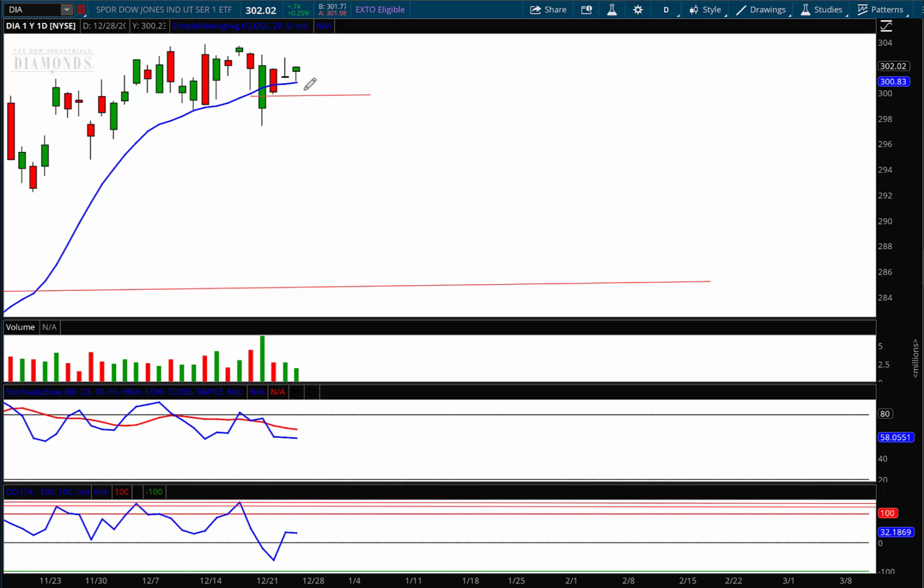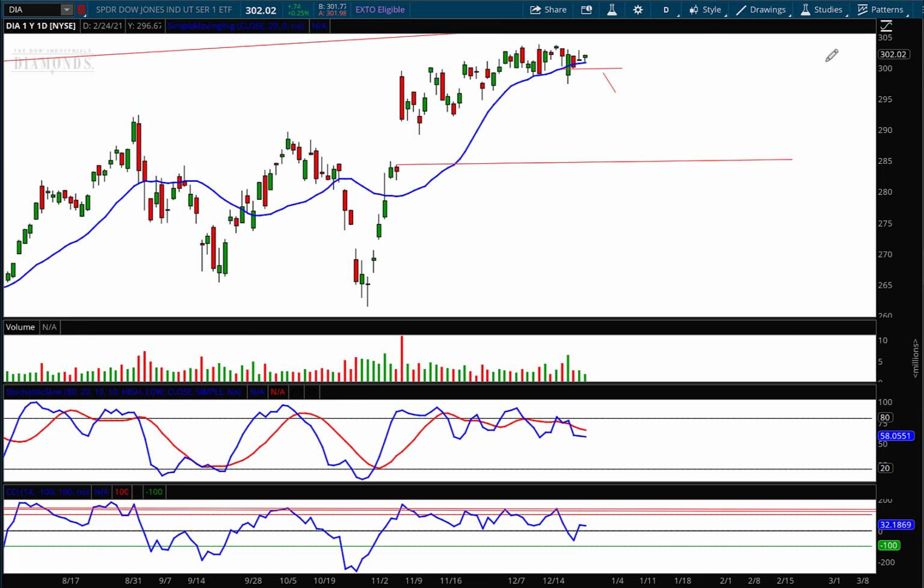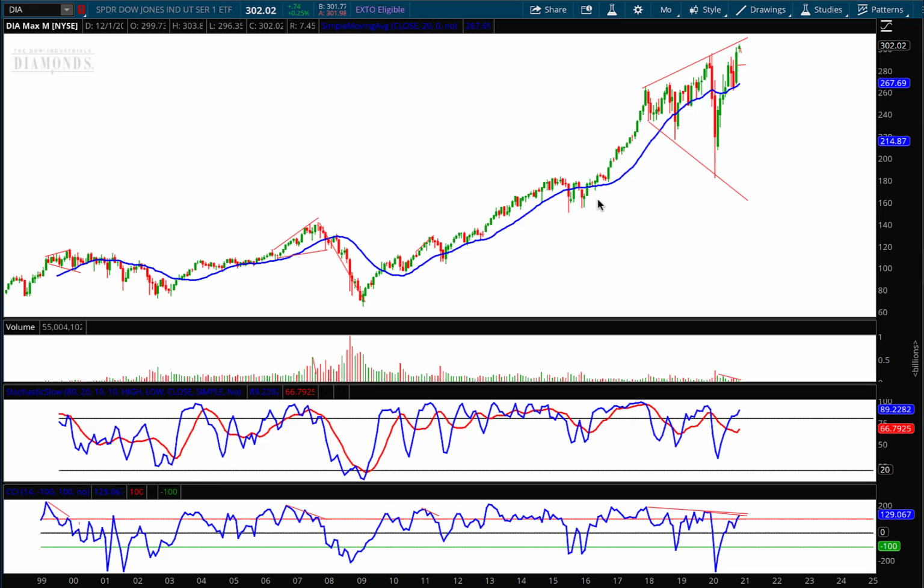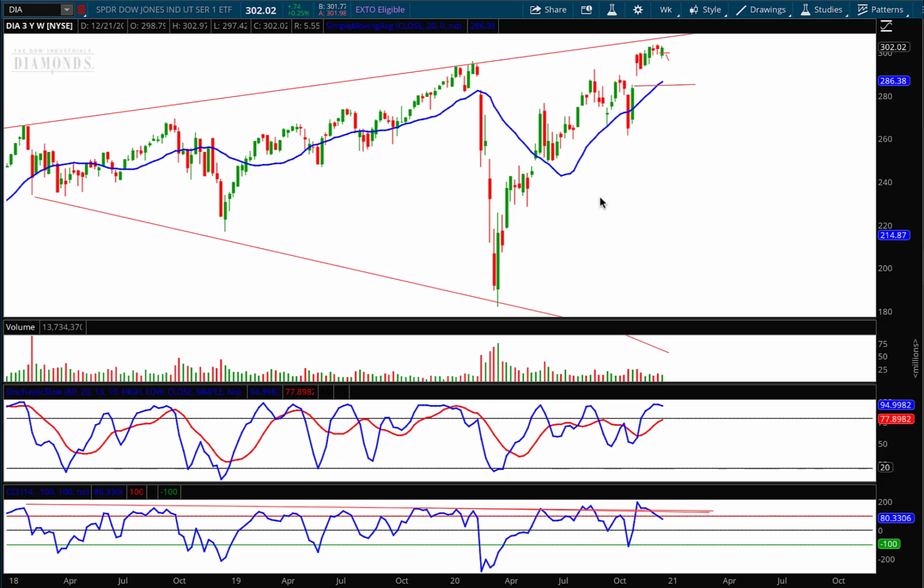So I'm going to leave this in place. Now I'm going to put this in as a contingency, more or less. If we start closing below that moving average, then prices will most likely start to drop. We're seeing a very pronounced megaphone top. I point this out almost every single week. You can see a broadening topping pattern right here. It's known as a megaphone. And we could see much lower prices down the road. And that's why I'm talking about, if we don't see a long winning streak in the Santa Claus rally here, we could actually start seeing the sell-off start to occur, especially with these negative divergences that we see in the CCI right down there. So that's what it looks like on the monthly chart for the Diamonds.